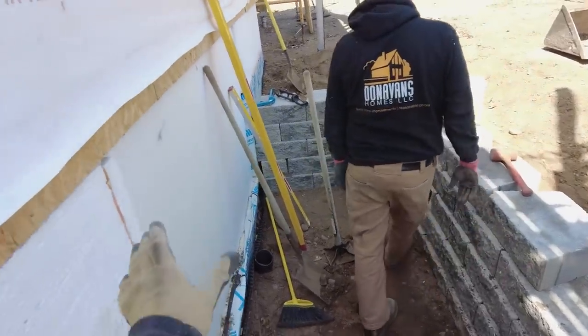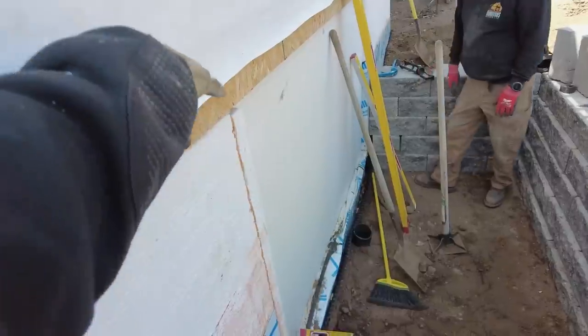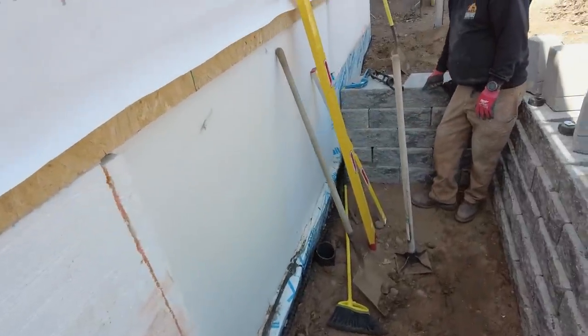But we're trying to get this to line up with our trim board, our casing, which is gonna be beside the window here.